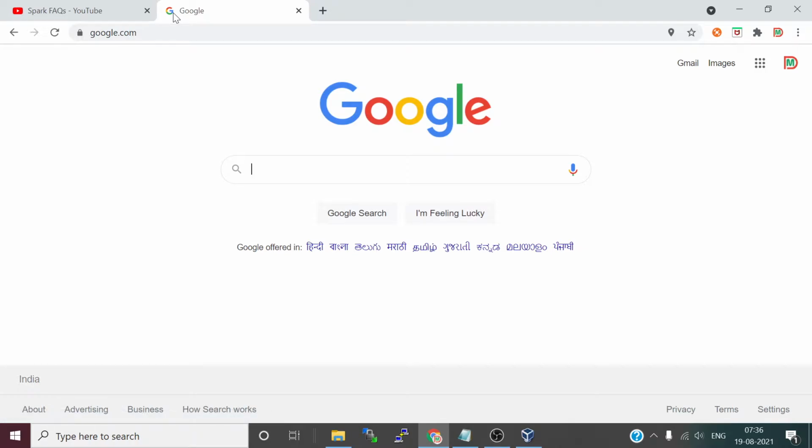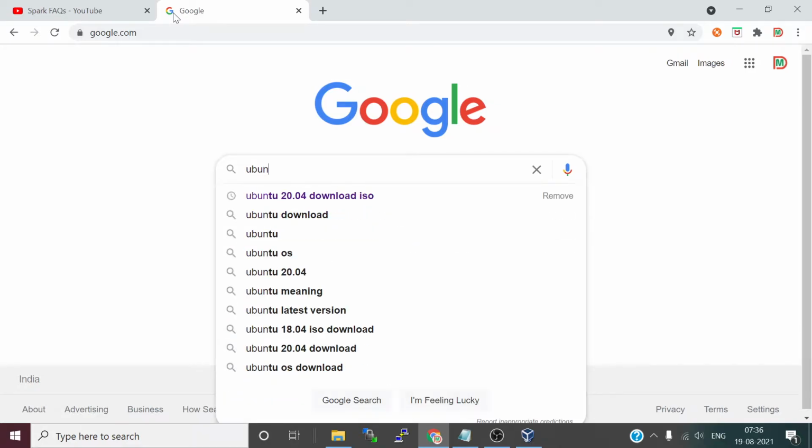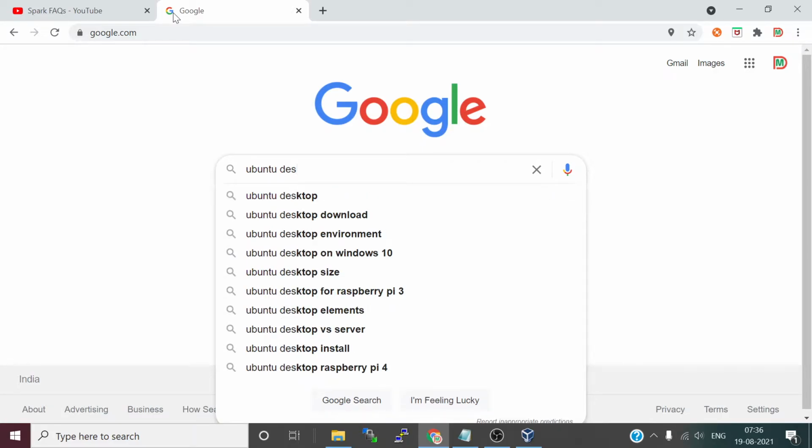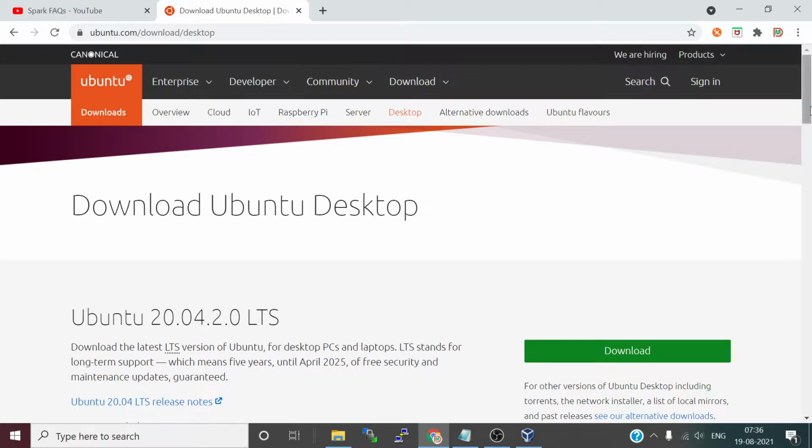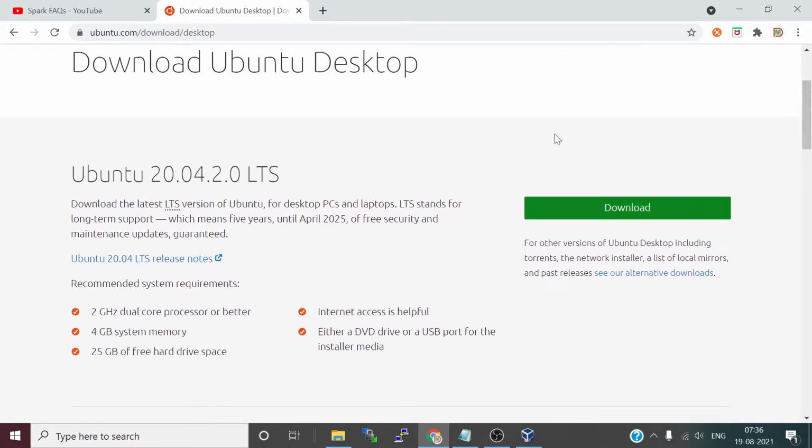So let's download the Ubuntu operating system, which is available as an ISO image. Search for Ubuntu desktop download, and click on the first link. We are going to install the latest version, which is Ubuntu 20.04.2.0.